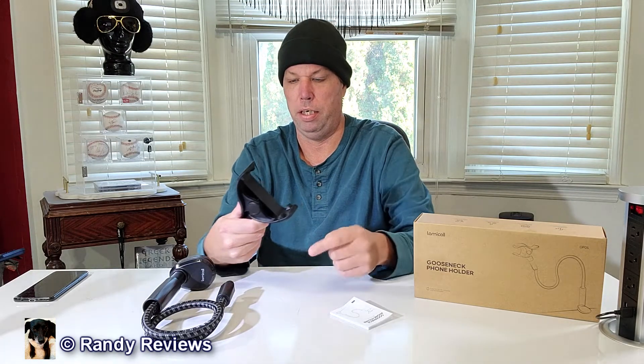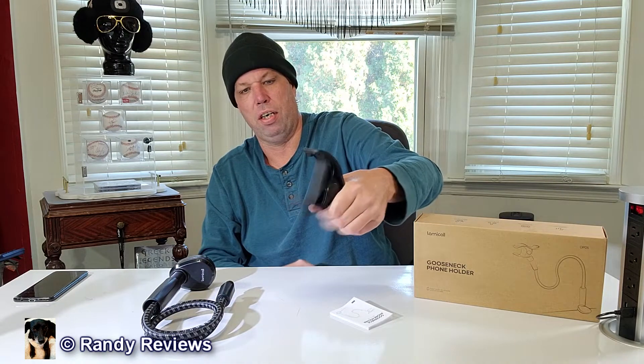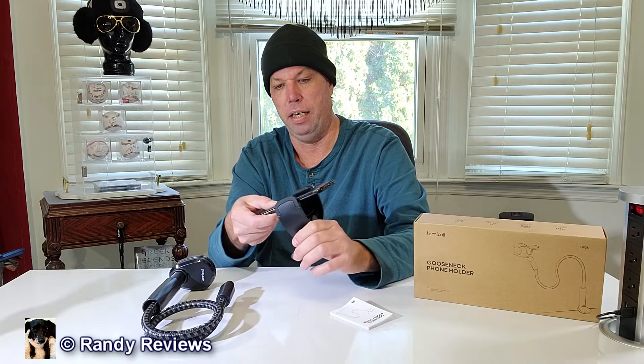It's got a four-inch jaw on there and it's got this rubber strap on the back. It's really easy to use — it holds just enough but it's not a super pain to open up, which I really like. This is a Samsung Galaxy 9 right here, an old one I got laying around. You just kind of set it in there and you go.